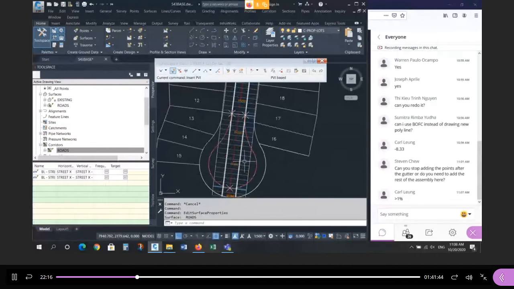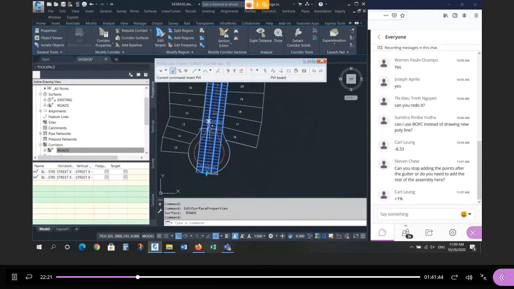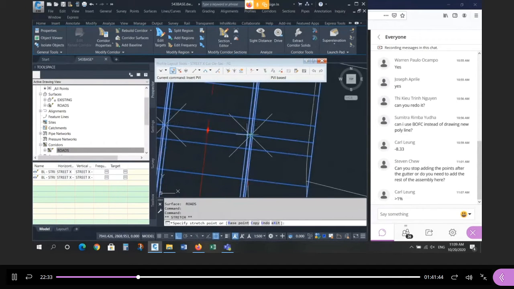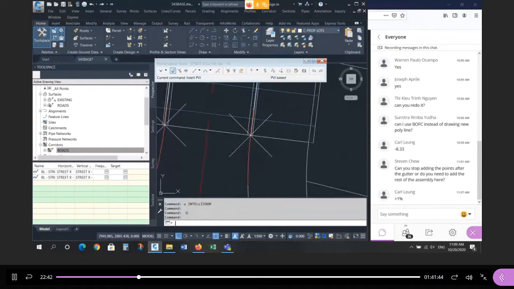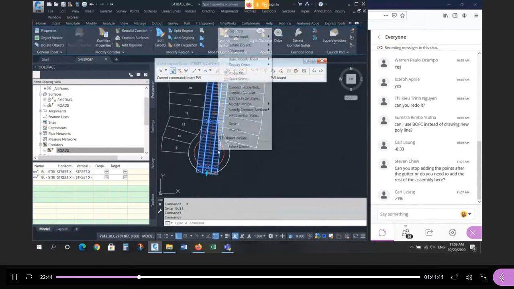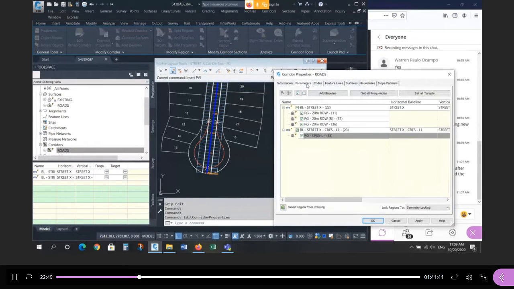And there's the corridor. Now you've got a couple of options here. You could split the region so that you can turn this off, or you can delete it. Okay, the way the PDF demonstrates it is to create a region and turn it off. So this is what I would do. You could, it actually drags it back. You can take this and say, okay, only build up to this point here, because everything else is wrong. That's one way of doing it. I think that's what's in the PDF. Another way of doing it is going to the corridor properties, go to that parameter, the last region, this one here, the last one.